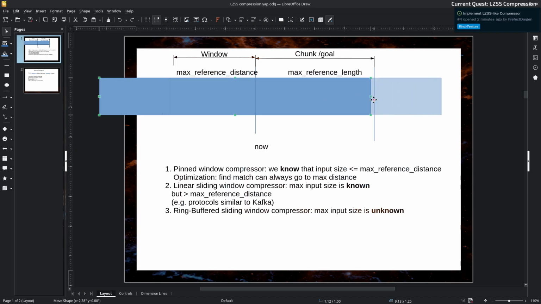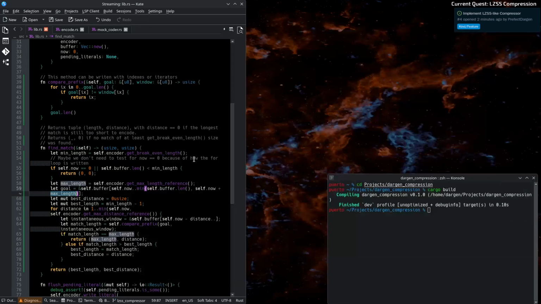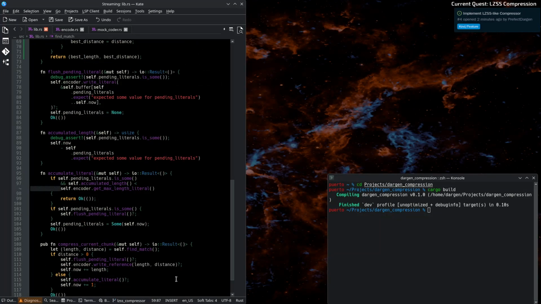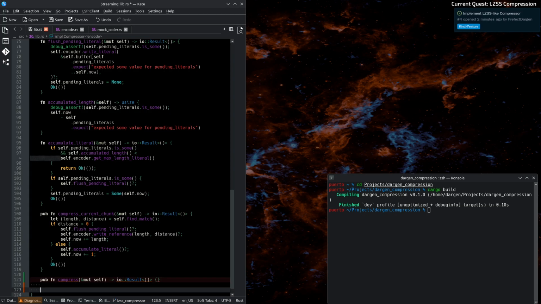And if that's not the case, then we add to the API a flush.